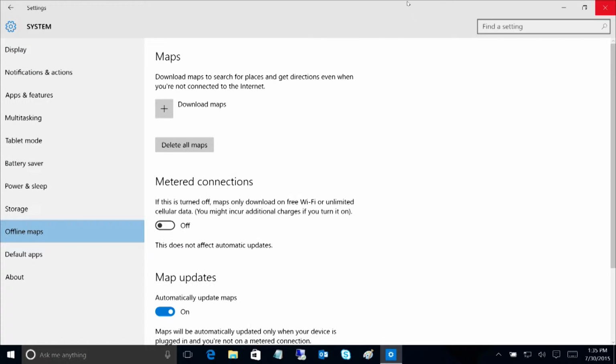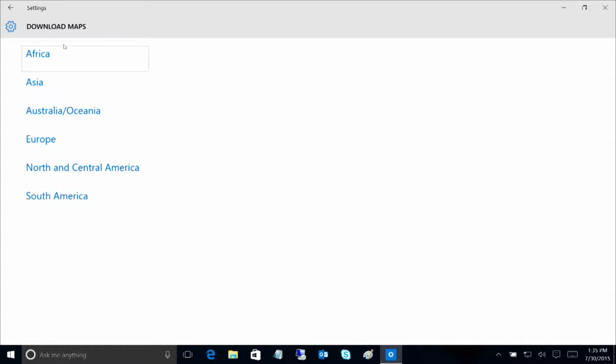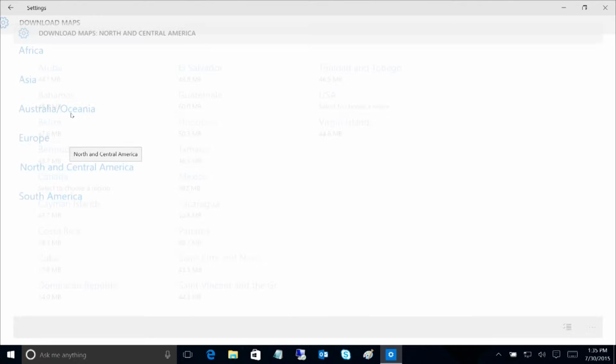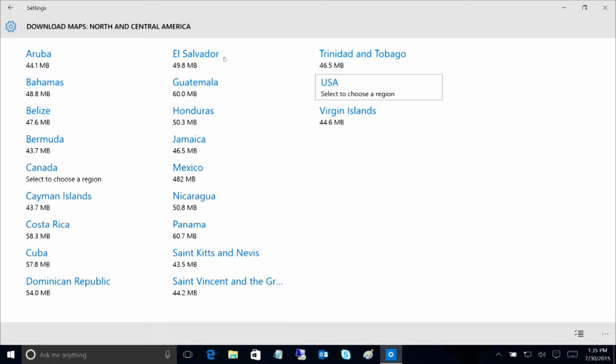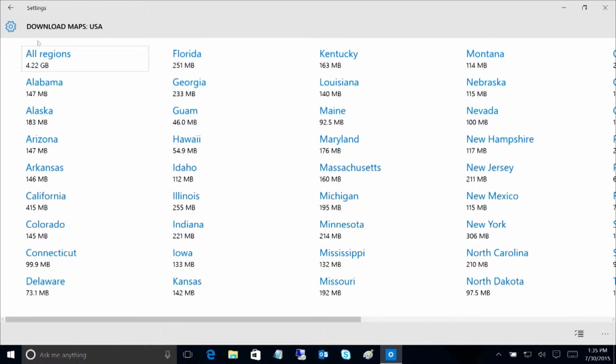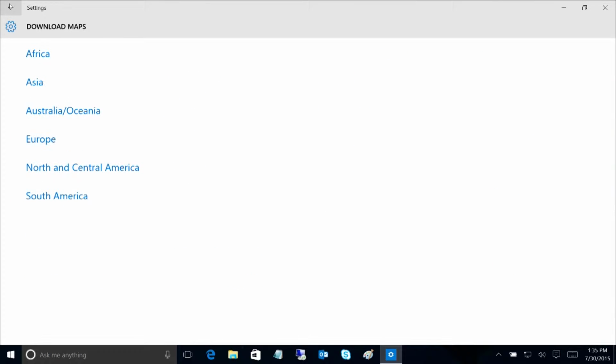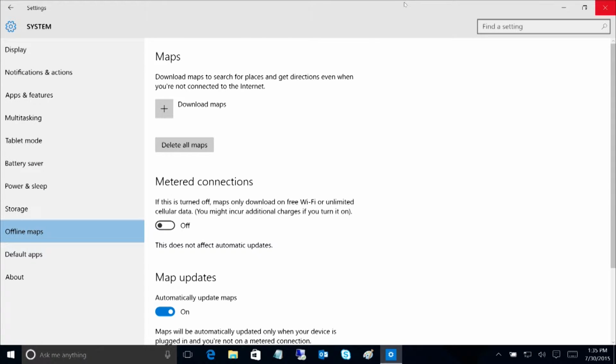It takes us to the same place. From here I can click download maps, and then I have the option North and Central America, USA, then choose one or more regions to download. And it tells you the size it's going to take on your system.